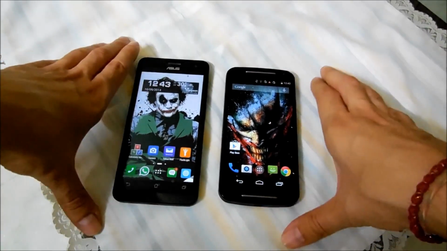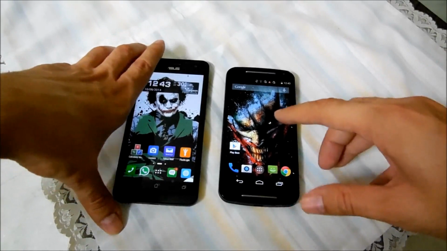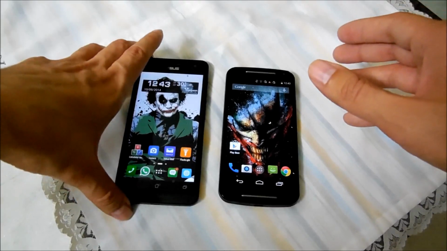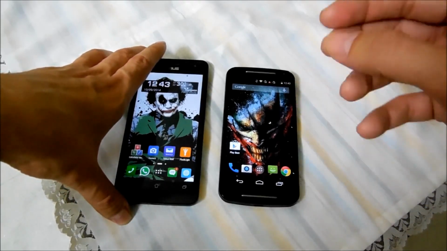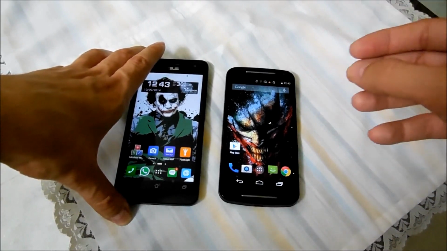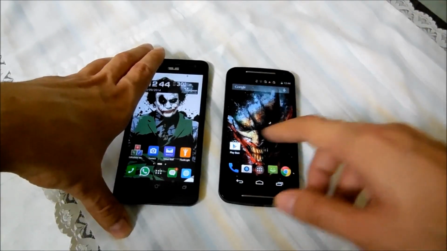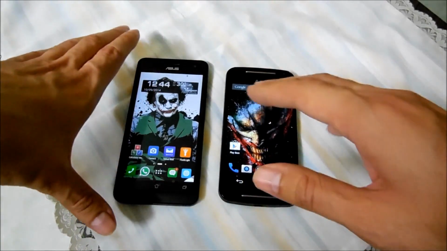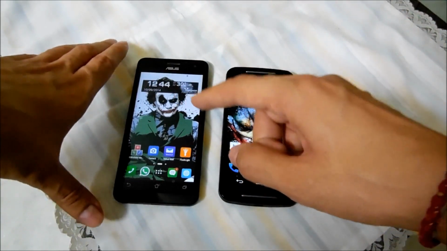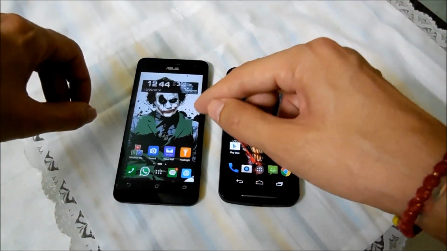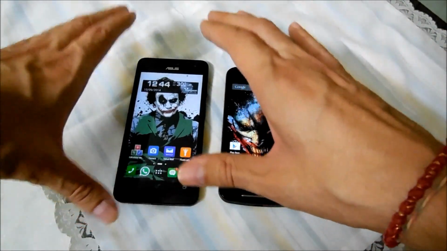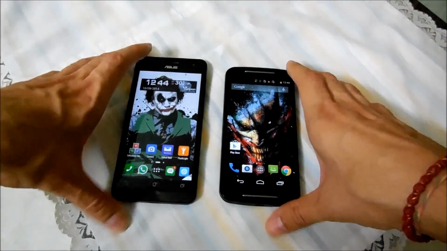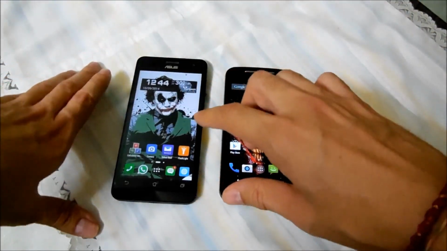But one thing I'll tell you as an example where RAM really plays its part: in Moto G, while you're surfing Facebook on the Facebook app, and you open a link, and that link opens in your browser, and you're surfing that page on your browser for like 5-10 minutes, and when you hit the back button, the phone has to restart the Facebook app, and it doesn't really go where you left the app, and it will open the app again from the starting. Whereas in Asus ZenFone 5, which has 2GB of RAM, when you hit the back button, it will directly go where you left the app, at the same post. So this is where the RAM plays its part, which is called multitasking. So in this case, the winner is Asus ZenFone 5.